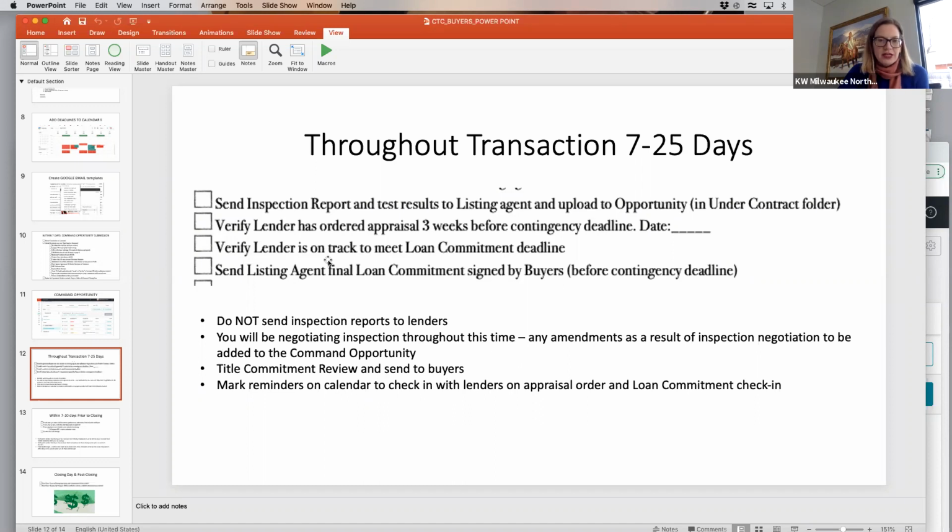Title commitment review. So actually, I think we need to add this to our checklists. It just needs to be on your radar that we are going to be receiving a copy of the title commitment. And that, I would say, happens 2 to 3 weeks prior to closing, depending on when title is ordered. We'll go through ordering title when we do the seller's contract to close checklist. But you as a buyer's agent, it needs to be on our radar that we're going to be receiving this and need to send it off to our buyers.